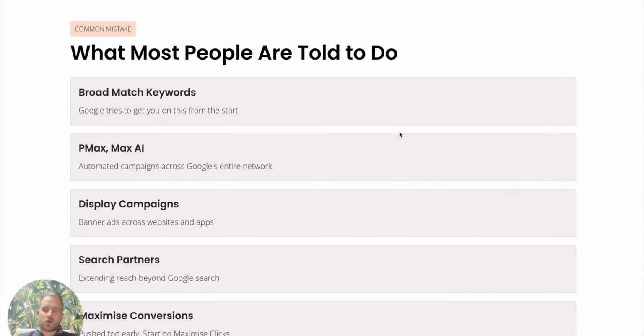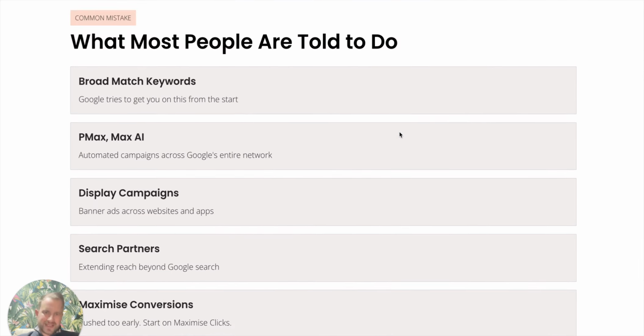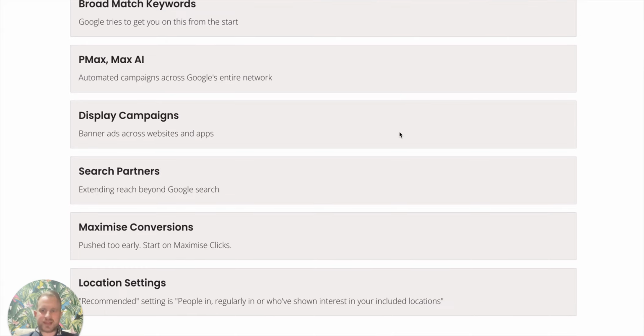Now, as I say, all these things are recommended by Google. And for me, it doesn't make sense, because they're recommended by Google, but if they don't lead to successful campaigns for service-based businesses, those businesses are going to lose faith in Google Ads and not spend the money there anymore. So it is a bit strange why the recommended settings lead to poorer performance, but it is what it is. So this is the common trap. People who don't know Google Ads, businesses trying to do it themselves, they apply the recommended settings, they don't get results, and they think, oh, Google Ads doesn't work, it's a waste of time, it's a waste of money.